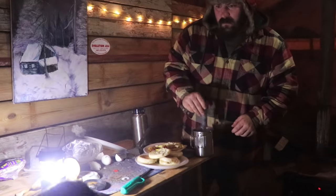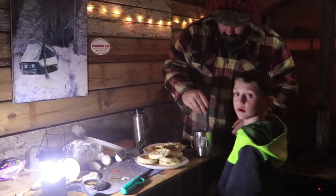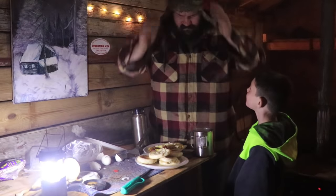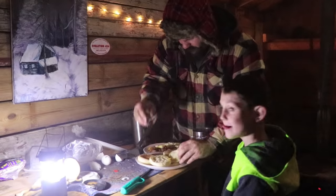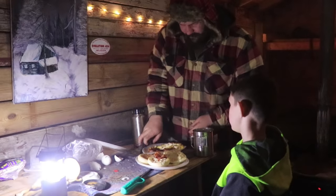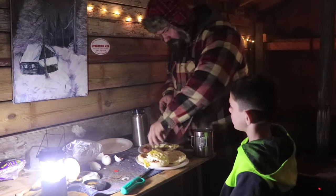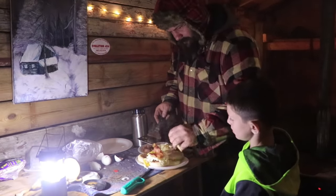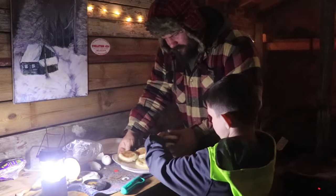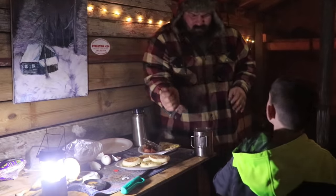Oh, Dad, you need a spoon? That's okay. Knife has multiple uses. Smell good? All right. Let's get you a sandwich here. Me? Oh, yeah. Here we go. That's how I like my bacon. I'm not sure how you like yours, but I like it just where it's starting to get crispy. Another piece. Alright, grab that plate under there. Is that going to be enough to fill you up? Maybe. Well, I'll eat one of my sandwiches, and if I have to split mine with you, I will.